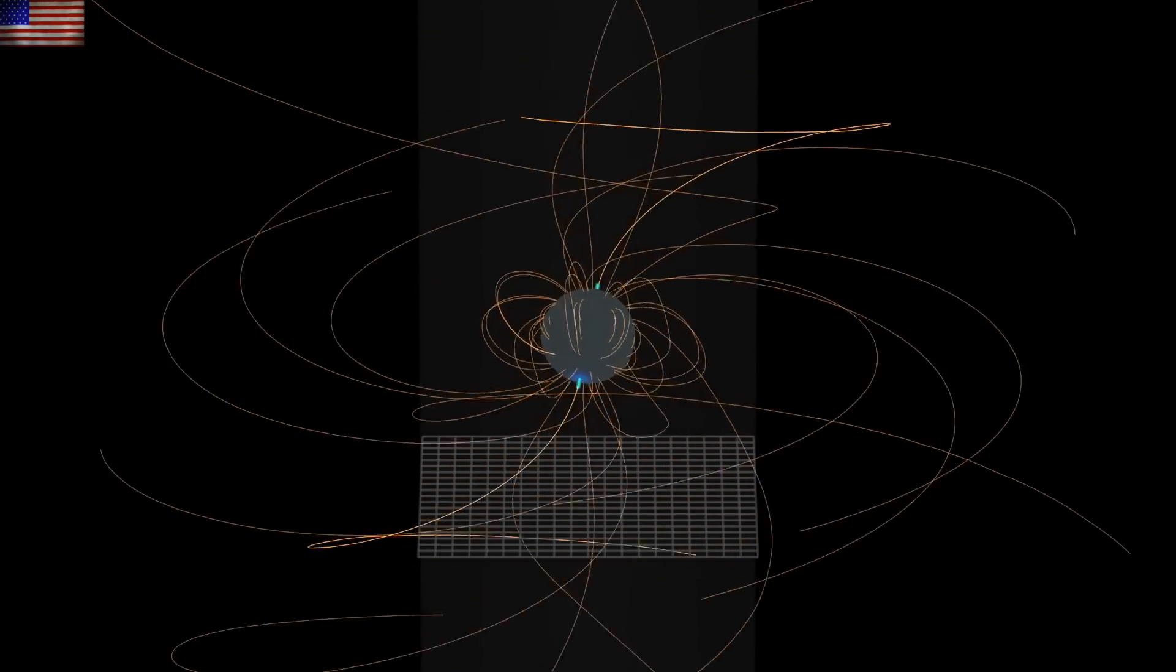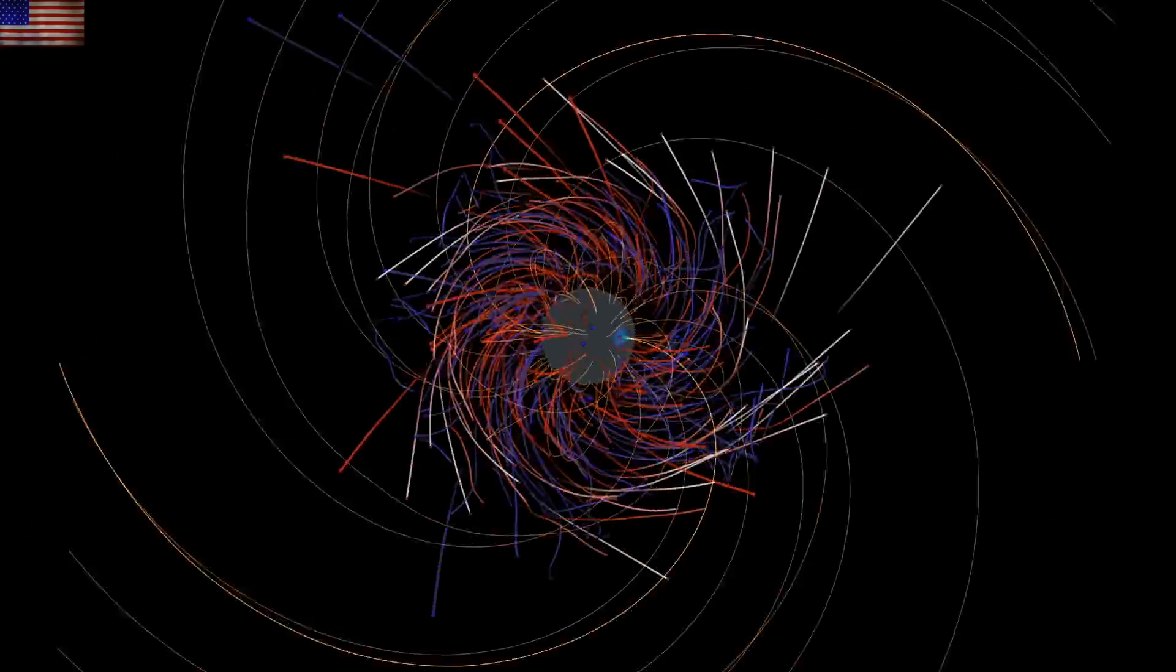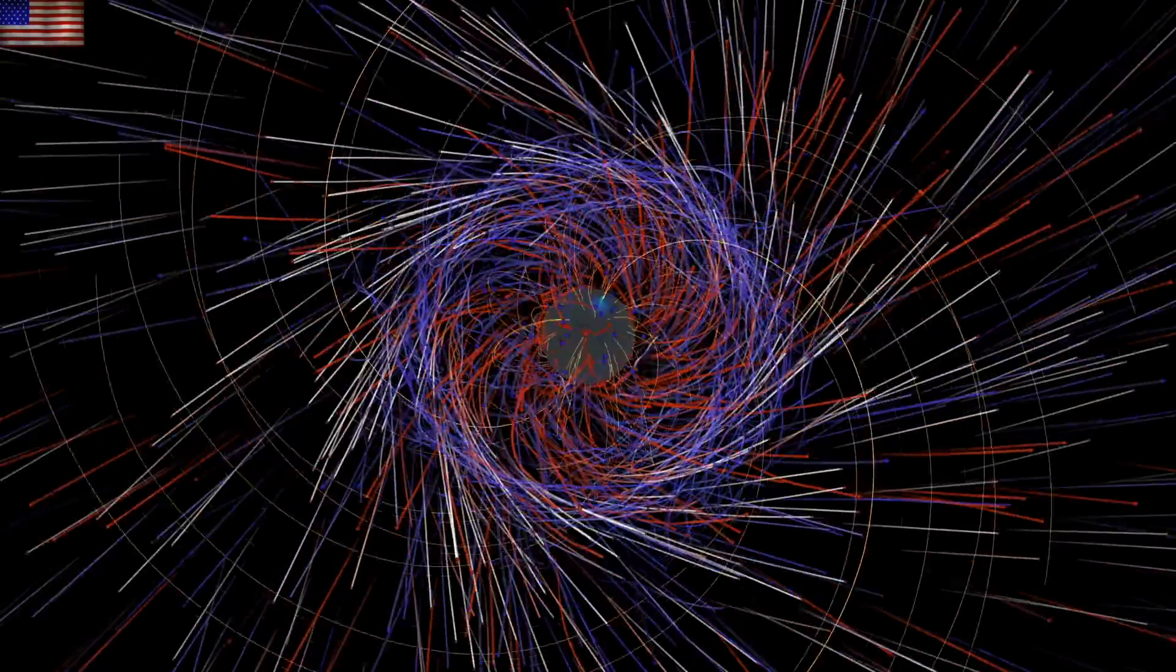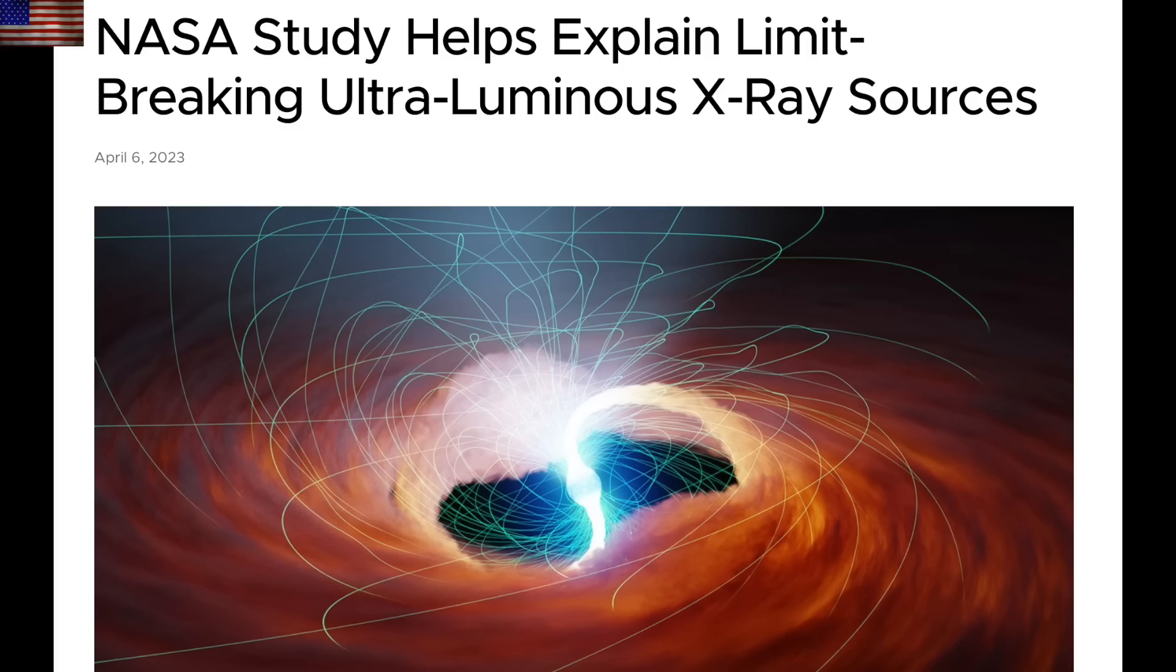At enormously powerful and compact magnetic stars, the detail of the interactions going on nearby are extremely difficult to understand, especially when their rules of astronomy are broken. The Eddington Limit details how bright an object of a certain mass should be, at least in theory, but several stars break that limit and now they're thinking that's due to the powerful magnetic fields shaping the nearby interactions.